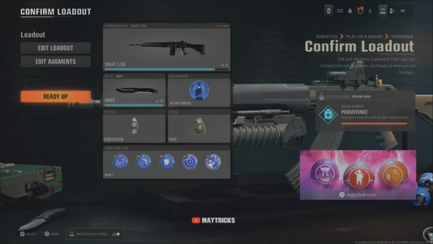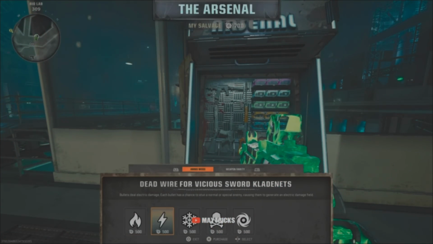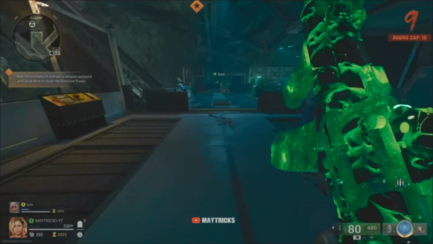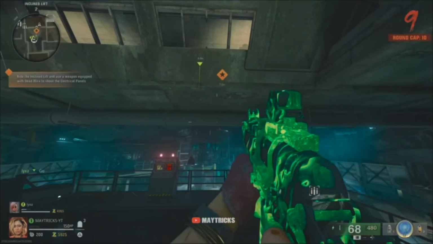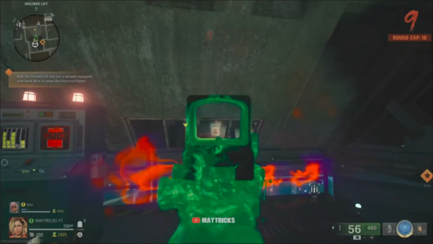And then once you're ready, we're going to start with all the steps of the Easter egg. If you want to skip this, there's a timestamp down below in the video, and you can go directly to the glitch. So the first thing that you need to do is buy Dead Wire, and you want to shoot the 3 boxes while going up the elevator.